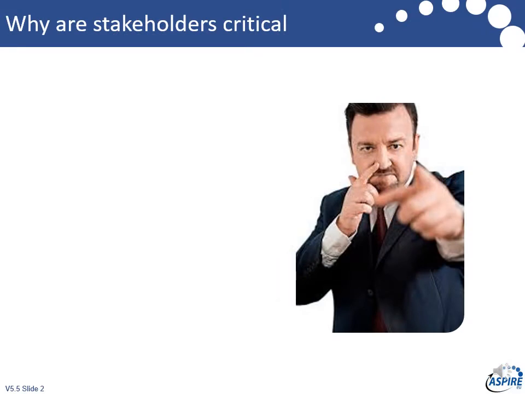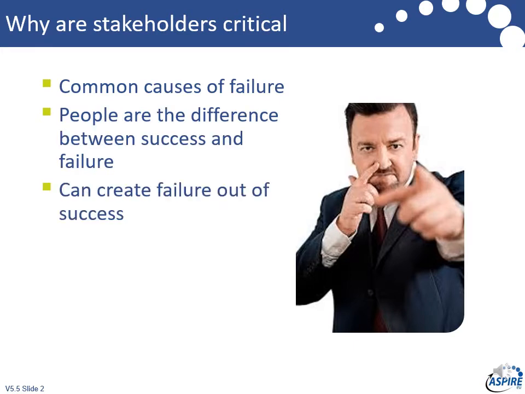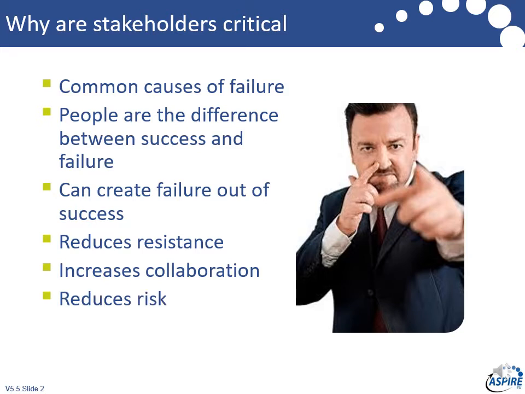So, why do we need stakeholders and why are they so critical? Well, there's been research by the National Audit Office in the UK that suggested the single cause of failure is the perception of stakeholders. We can worry about time, cost and quality, but stakeholder resistance and stakeholders' perspective of whether you've been a success or not is critically important. If we look at some examples in the UK, Wembley Stadium a few years ago ran massively over budget, ran late, missed the FA Cup final, but now the nation's proud of the stadium. So things in retrospect can look better than they are during delivery.